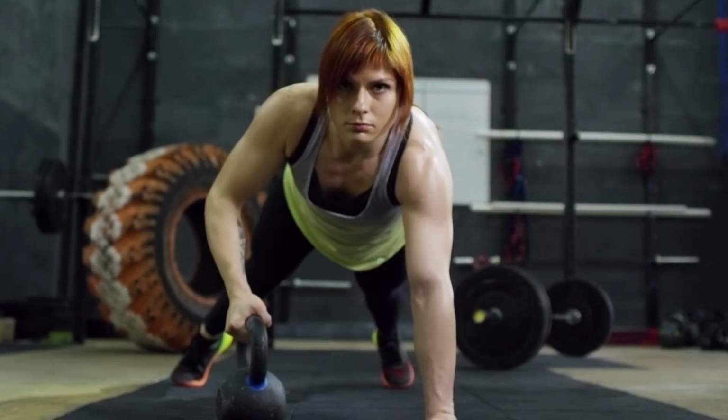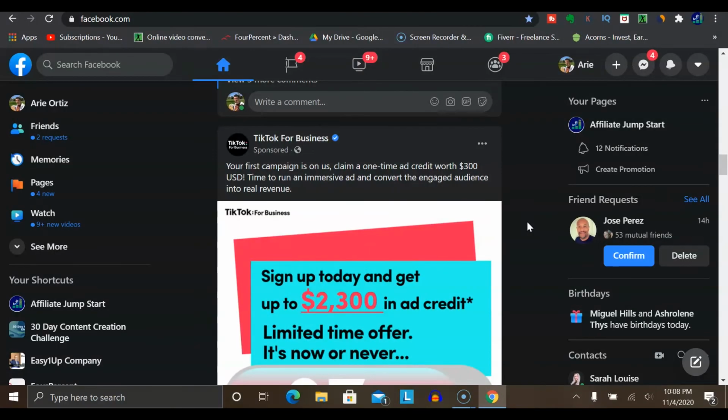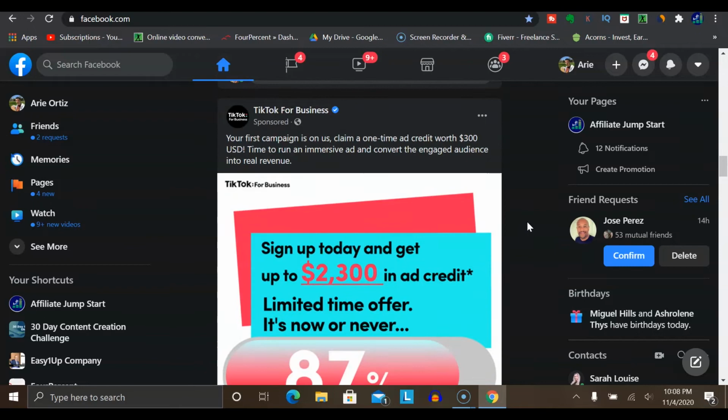So you could target people based on the countries that they're in, based on their interests, based on pages that they liked or groups that they're a part of. And that's what's really cool about this exact platform right here. You could exclude certain people that like other pages or something like that. And that's a great way to get in front of a very specific audience.